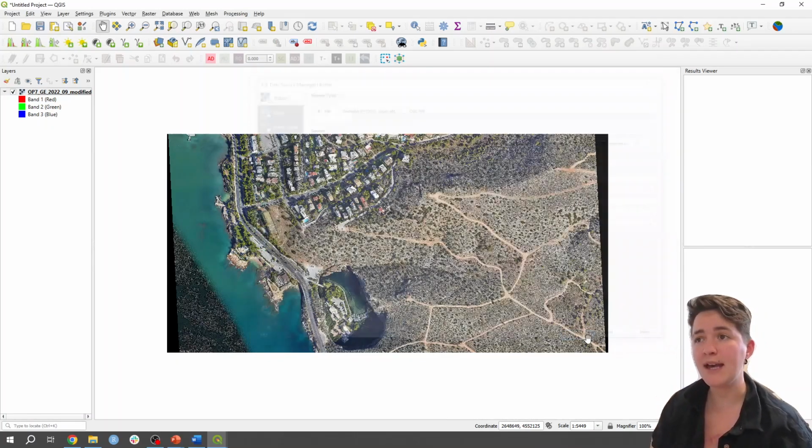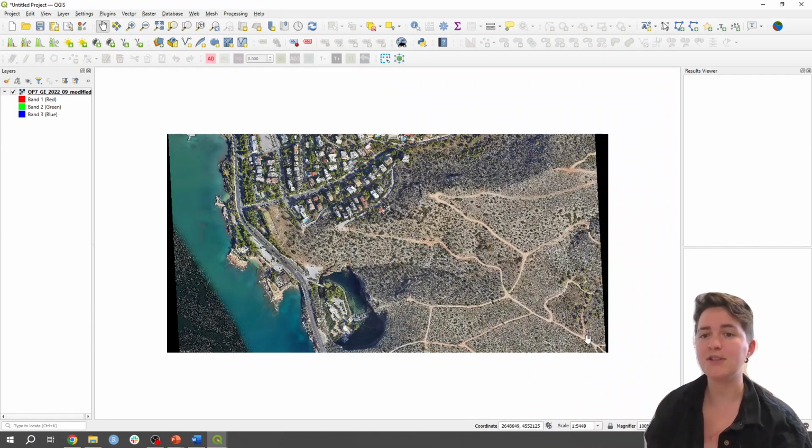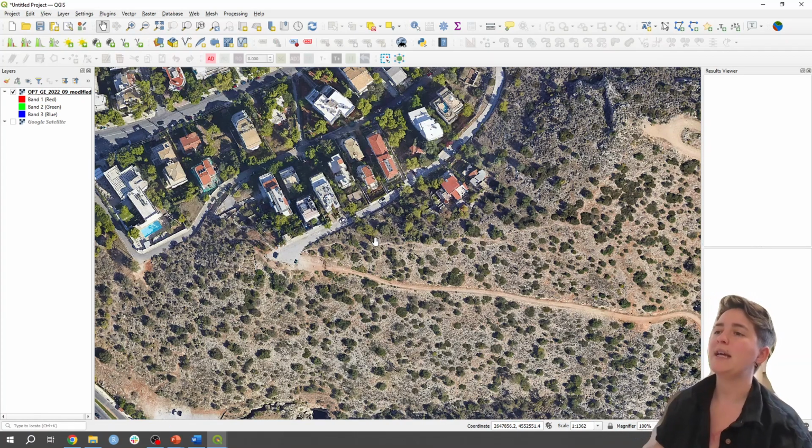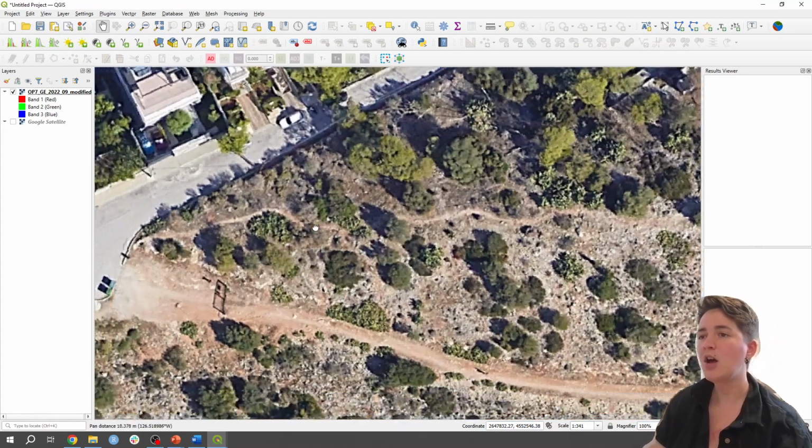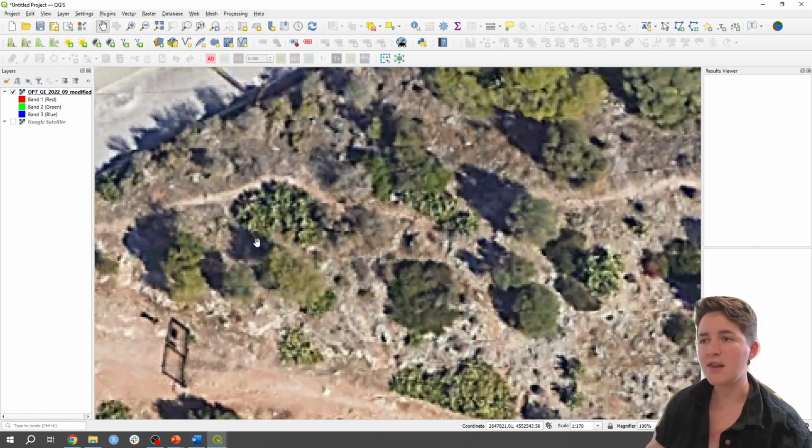An important thing here is that I loaded an image that has already been georeferenced. I'm going to cover how to georeference the pictures that we download from Google Earth in the next tutorial, just to focus here on the segmentation, because actually you could do segmentation directly with a non-georeferenced image. And what we want to do here is the segmentation of these different individuals.